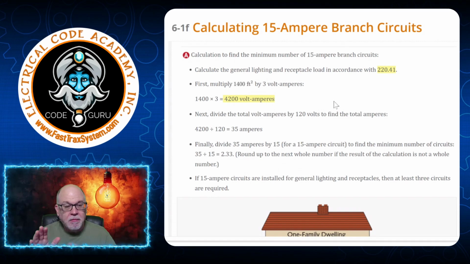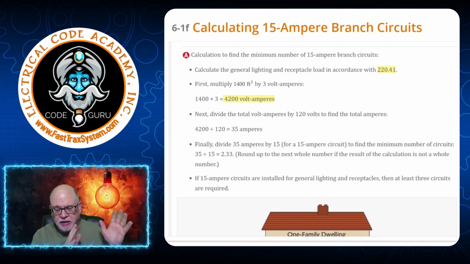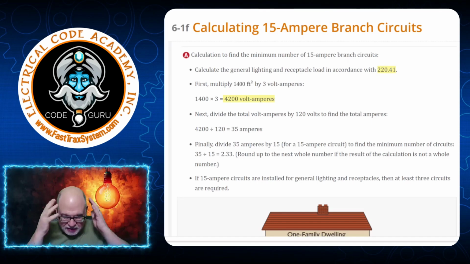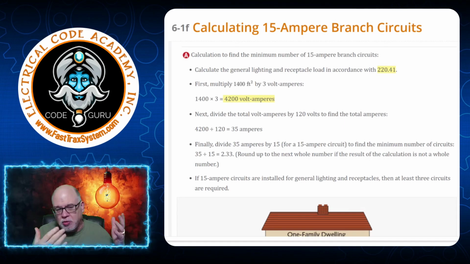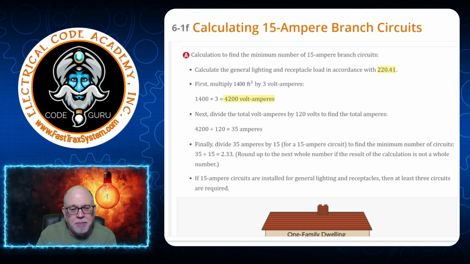Now, you're not going to do anything like you do with the load calculation. You're not going to apply demands to this. You're not going to do the first 3,000 at this. No, we're trying to determine the number of branch circuits. We're not doing a load calculation, okay? We're using the same 3 VA per square foot that we use in a load calc, but we're also using it now to determine the minimum number of 15 amp branch circuits. And they are in addition to the required 20 amp branch circuits that we just looked at a minute ago. Hopefully that makes sense.